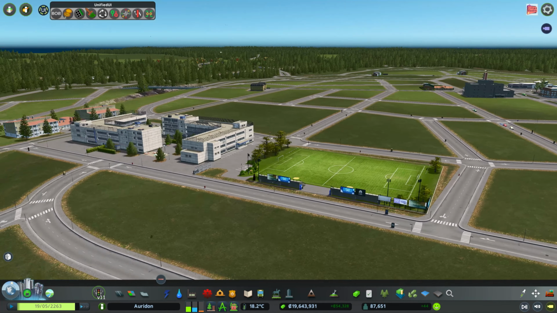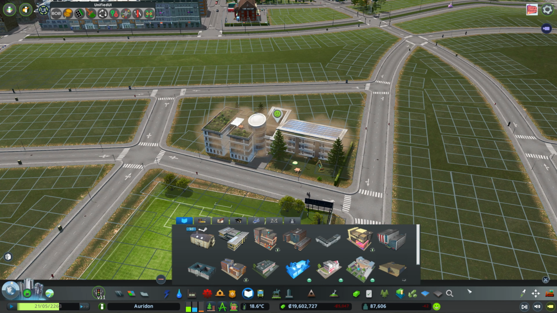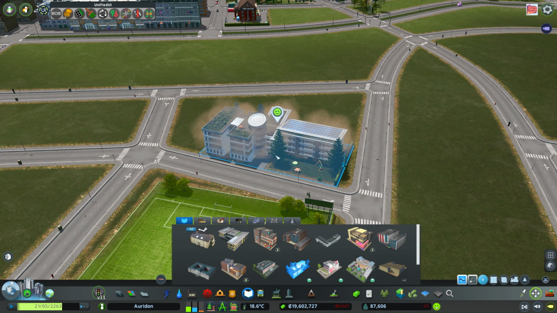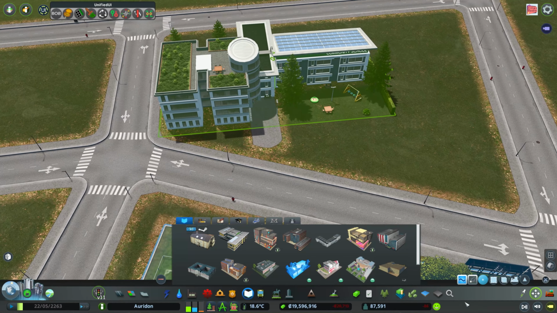So I think actually here what we will do is kind of a modern addition to our high school area with the community school. So let's place this in, and again we've got this nice playground on the front, so we can do a bit of detailing with that. So I think we'll actually place it in here.